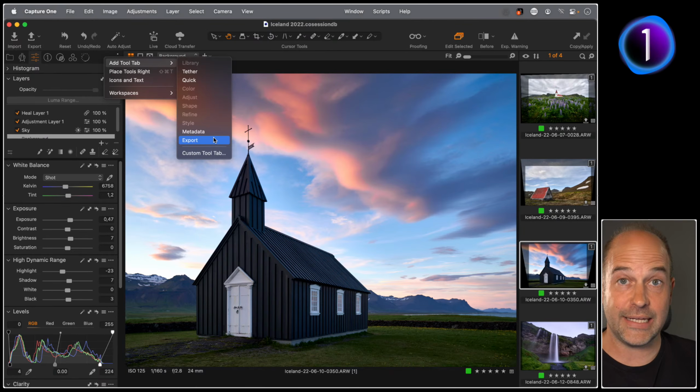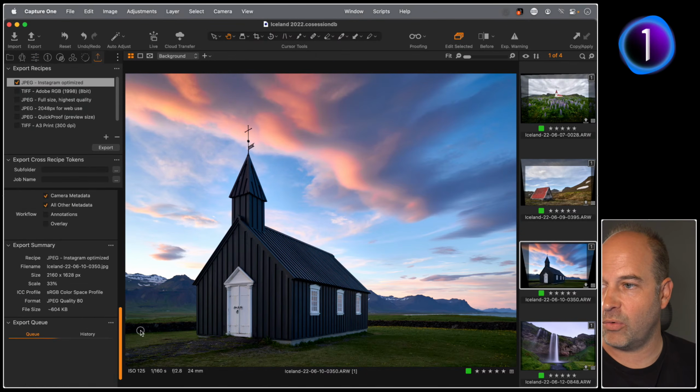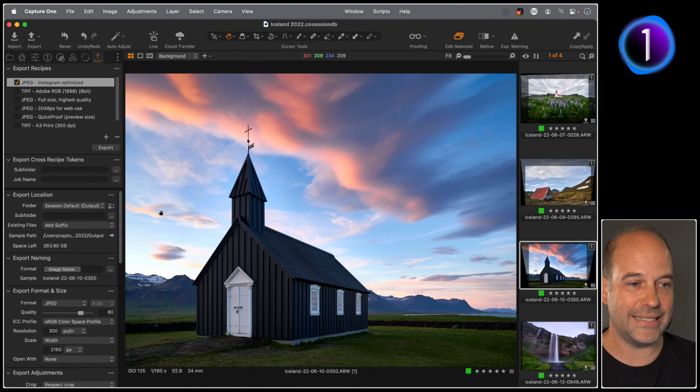Now there is a distinct advantage of using the export dialog. So we need to cover that because that's quite important. But if I add that, then we've got our export dialog here, and then we've got all our export related tools. So why the difference, or what is the difference?